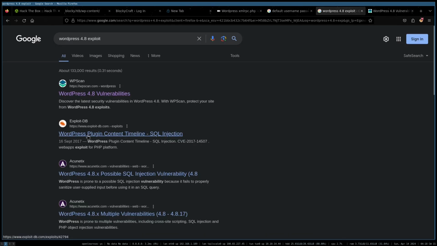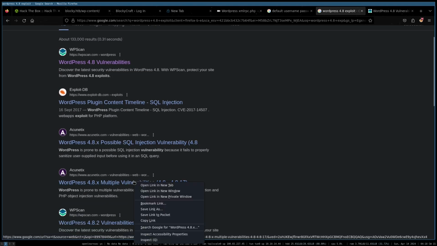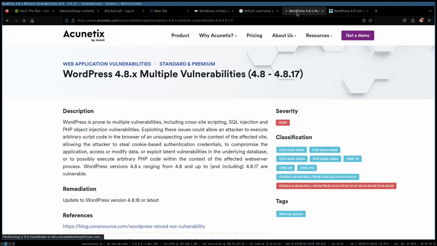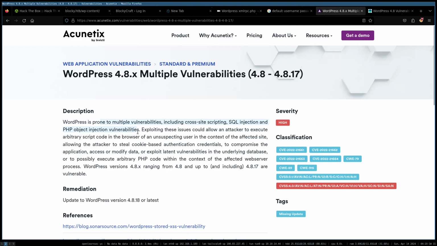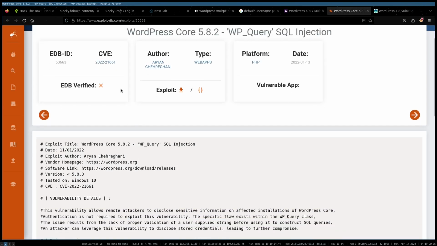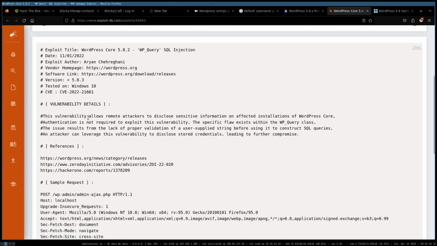Plugin, content, timeline, SQL injection, possible SQL injection, multiple vulnerabilities, 4.8 to etc. Alright, there's something in ExploitDB. 4.8.2 WP_Query SQL injection. Remote attackers to disclose sensitive information on affected installation of WordPress core. Authentication not required. It's good.